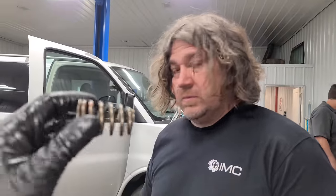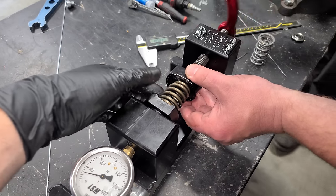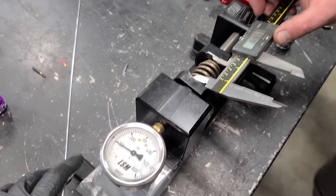What do you think this guy's at? 202,000 miles. I'm gonna guess about 90. We'll test the factory spring and see how bad it is. So we're sitting about 90. Okay. So it's not really that far off what our factory spring would be. Yeah. So it's impressive for 200,000 miles that it's still doing its job. It's just not enough spring for boost.